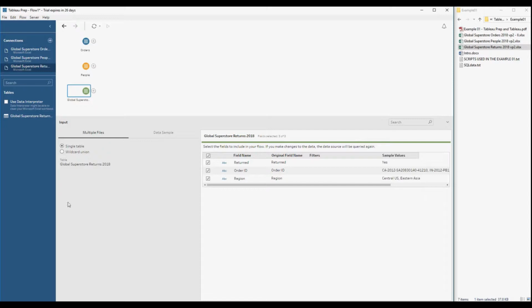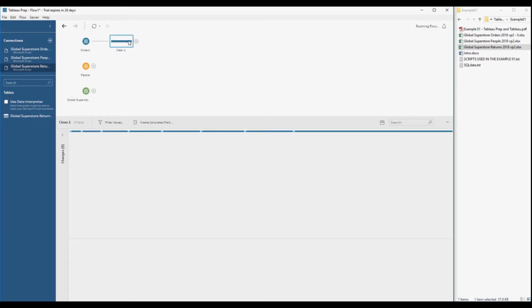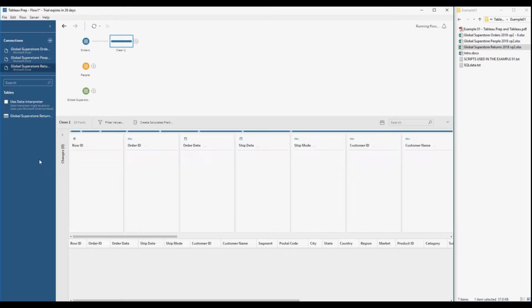Now we're going to proceed with cleaning the data. This next step is an example of how we're going to cleanse the data. For this, we're going to adapt the data column that holds information for how each order was transported. How we're going to do that now? We're going to go to orders, and we're going to create a step, and we're going to see what appears. Now we see the field names, we see the data types, we see the sample data. We'll have to wait a bit for them to come up.